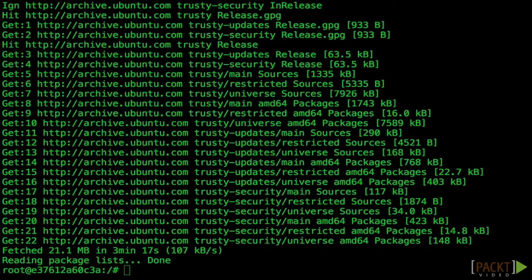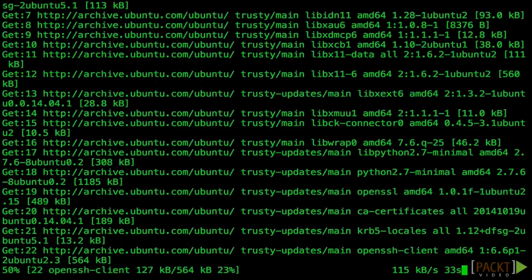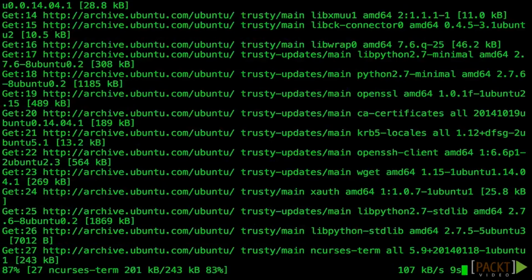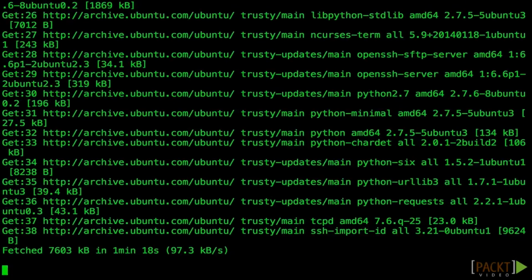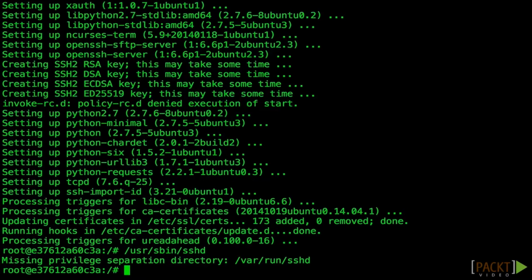Now let's install the OpenSSH server package with apt-get. We use a full path because SSHD is particular about how we start it. Looks like it needs a directory created. When we ran it in the previous video, we had to create this directory in the same compound command we used to start SSHD because the container didn't have it. Making it now will ensure it's there in the image we'll make.